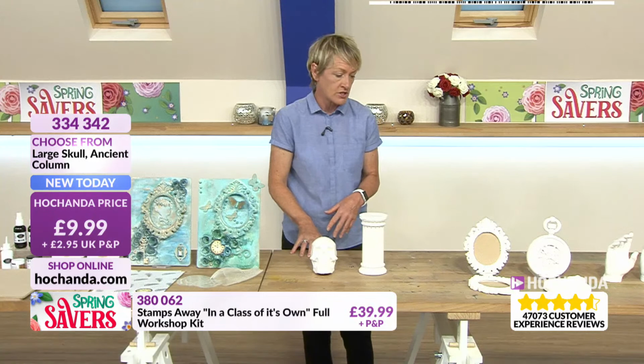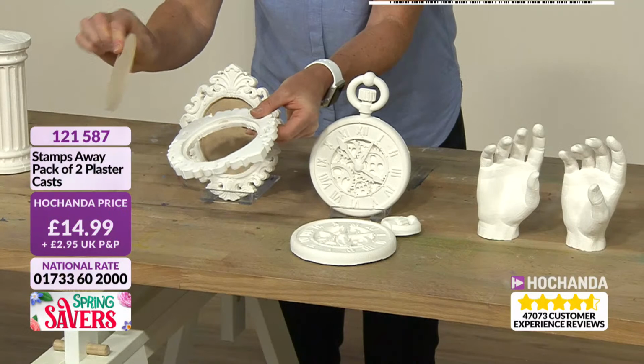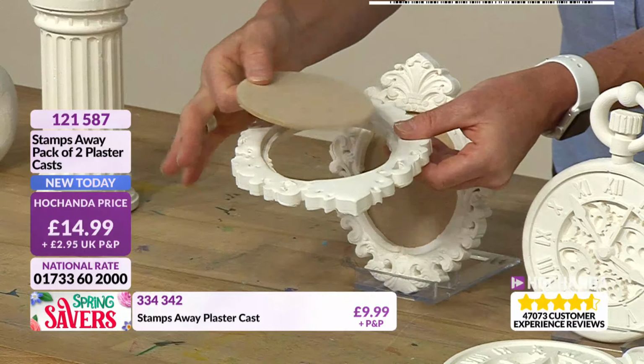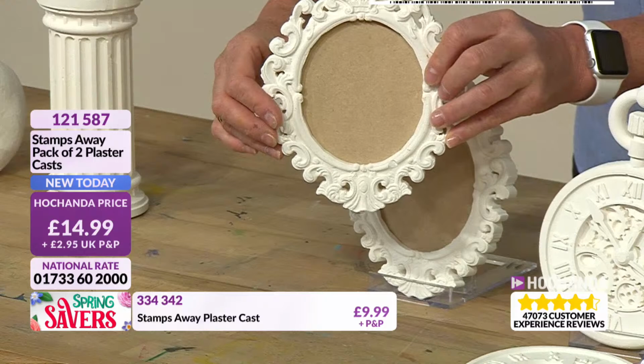Now we've got some other elements, and these come in sets of two. So you could go for the two frames if you want to. And the great thing about the frames, you've got the back of the frame, so you could put a picture in there, and then that just places inside. If you've got any of that mirror spray, you could create a mirror. That would be really cool, would it not? Just to check yourself before you go out, like the ladies used to have on the dressing tables. Yes, you could put a handle underneath.